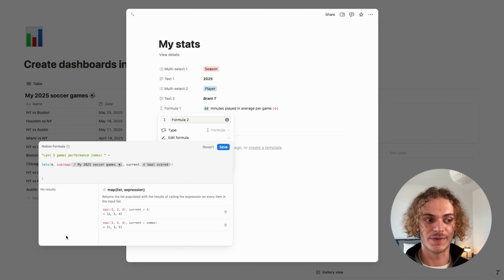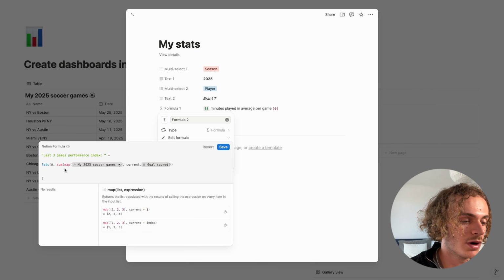However, if we do this, we will have just the sum of all the goals scored globally by me. I know I'm a good scorer. However, we want to filter it by the last 3 games. So how to do it?